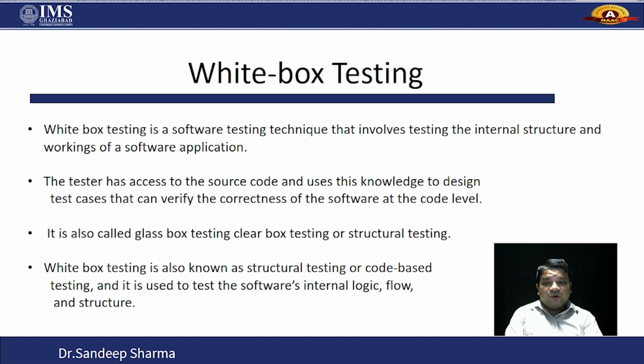White box testing is a software testing technique that involves testing the internal structure and the working of the software application. The tester has access to the source code and uses the knowledge to design the test case that can verify the correctness of the software at the code level. It is also called glass box testing, clear box testing, or structural testing. White box testing is also known as code-based testing, and it is used to test the software's internal logic, flow, and structure.